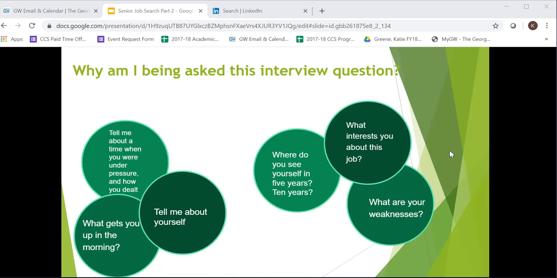Could you talk a little bit about Zoom interview etiquette versus in person? Great question. Well, certainly, in any interview, I would make sure that it is your prerogative to know who will be present in the interview ahead of time. So if they say, great, here's the date, and here's the Zoom link, you can say, thank you so much, and is it possible for me to know the names and titles of those who will be present in the interview? Because then you can do your research on LinkedIn, and you are also aware of whether there is going to be one person or four people interviewing you.